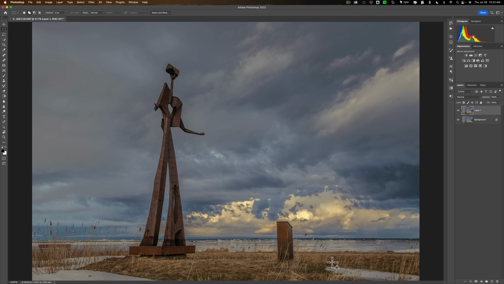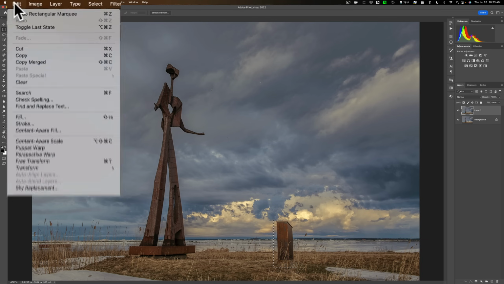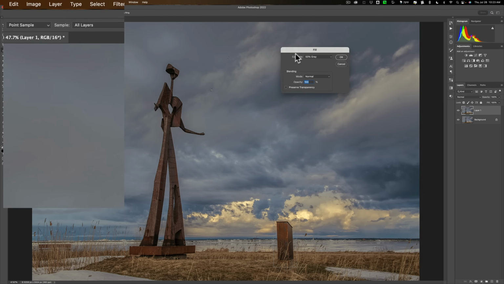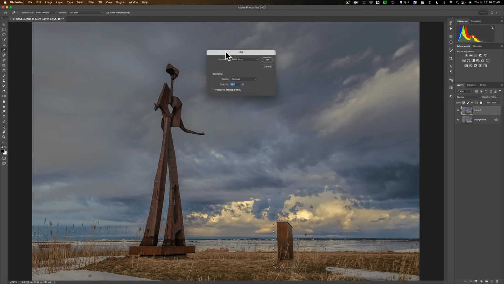Now I want to use that first Content Aware Fill, the one that is more automatic. To do it, go up to Edit, and it's in the Fill dialog box. Now you can see on my Mac it's showing that a keyboard shortcut for this is Shift F5. On your PC, go up to Edit, down to Fill, and you can see what the keyboard shortcut is on your computer as well. Also, for you Mac users, there is another keyboard shortcut. The one that I always use is Shift Delete. Hold in Shift Delete and you'll automatically bring up this Fill dialog box. Let me move it over here.